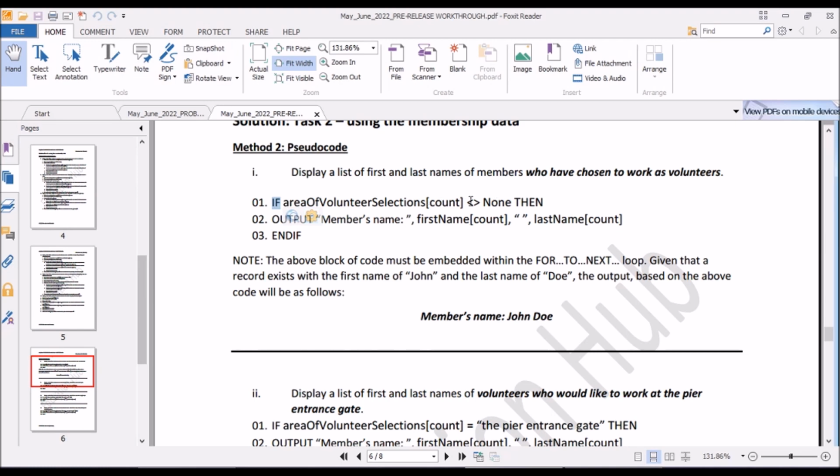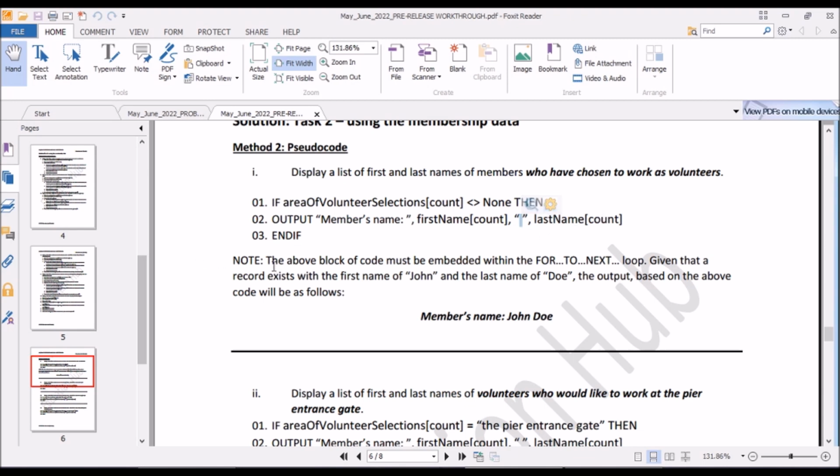So if this is not equal to none, this double angular bracket is used to indicate not equal to in pseudocode or programming. Now then, output members' names, first name count, comma, then we give a space using this. This simply means we have to create a space, and we separate it from the last name count.